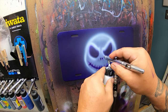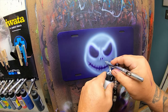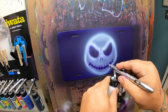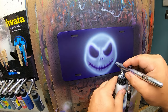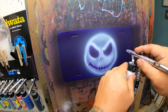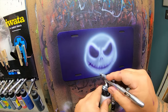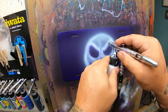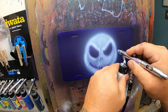Okay, you guys, so at this point, I got the reference up there, right? So now I'm just starting to build the color up. I'm trying to make this a three-dimensional image, right? So we want to put some shading in, we want to see some bone structure and stuff like that. Basically, man, just build it up. This image is white, he's white, so I'm going to darken him up a little bit with some shading and stuff like that. But right now I'm just building him up and getting to those points.